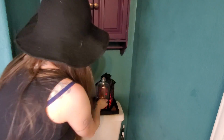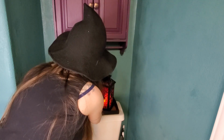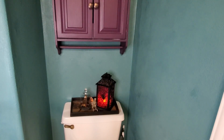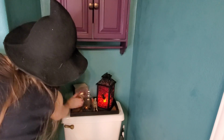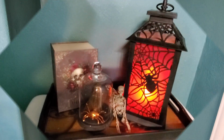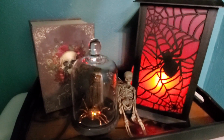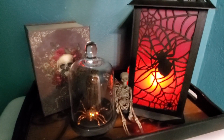On the back of the toilet, I just have a couple little additions. I have this spider lantern that I picked up on clearance a couple years ago, as well as this cloche with a little cinnamon broom and spider. And then I have another one of those box books that I picked up from Dollar Tree. This one's Love Potions, and I'm just gonna put that in the corner and throw in a dead fairy. Let me know down below what you think.